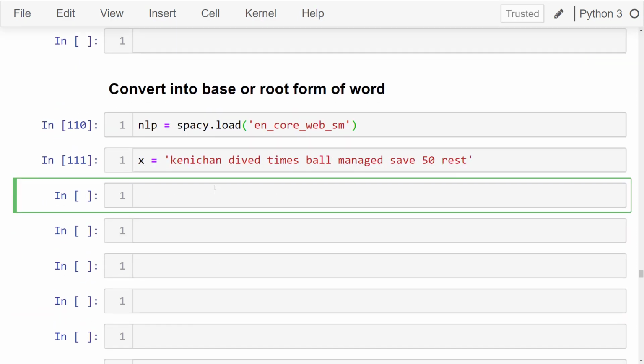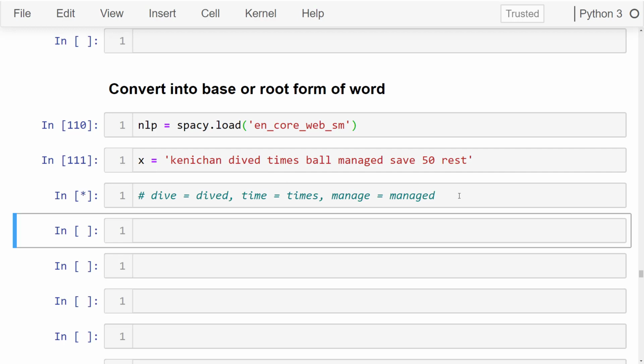You see here in x, dived should be converted into dive, because that is the base form for that one, and time is the base form for times, and manage is the base form of managed. So overall, I'm going to convert it into the base form.